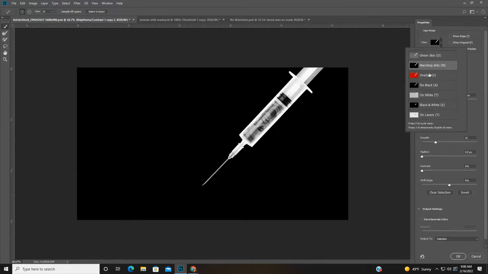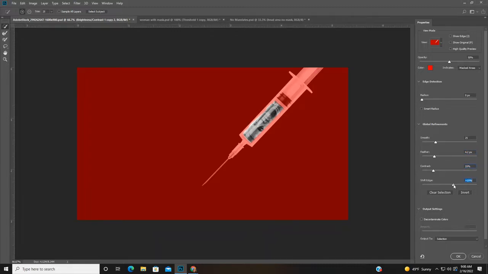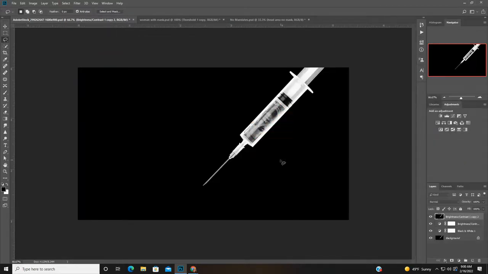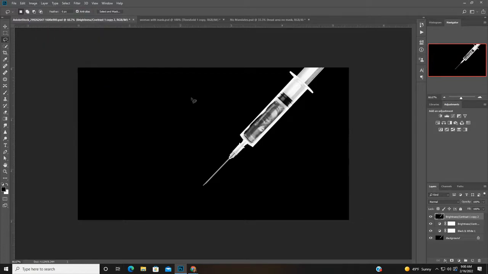And let's see how it looks against the overlay so I can feather this out and add a little bit of contrast and make it really look nice. Maybe shift the edges a little bit, smooth it out, feather it, add a little bit of contrast. Okay. Right now this is a positive and we want to make this a negative. Okay, so we're going to go over here and go to invert. That'll make this into a negative and then go select, deselect.